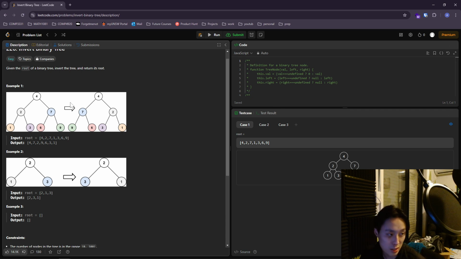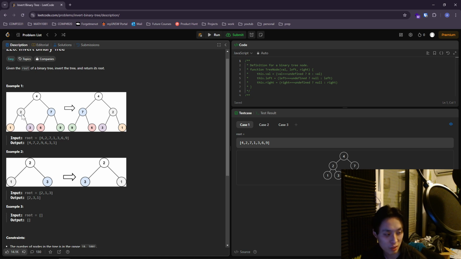Okay, so in this example, it would first look on the left side of 4, which is 2, and then the left side of 2, which is 1, and then look on the left side of 1, which is null, so then it goes back, and goes to the right side, checks the left again, it's null, goes back, and then now once it reaches here, it will basically just swap these two.